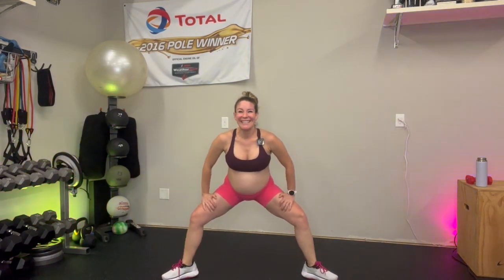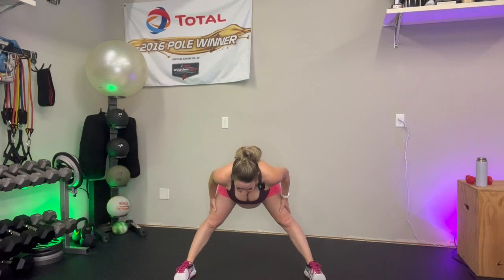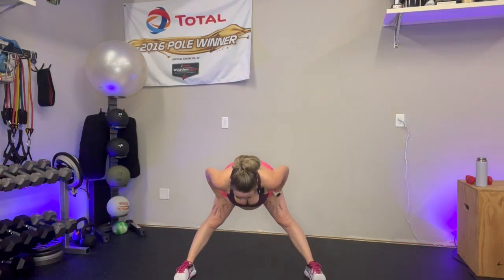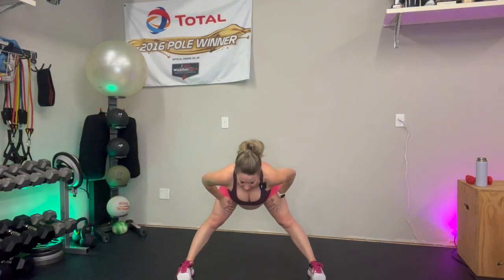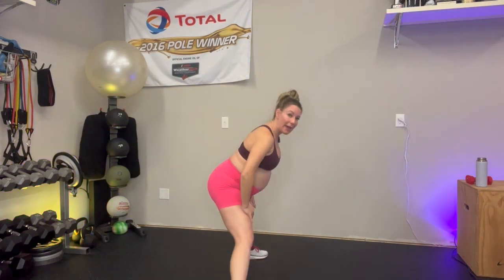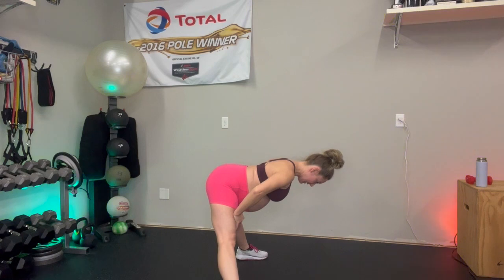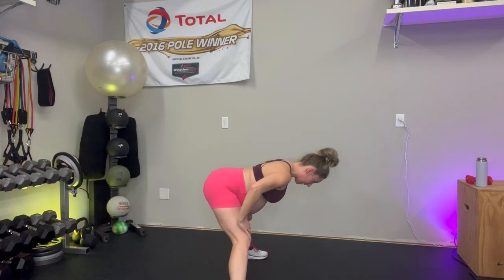Good work. Let's walk it in — toes, knees, and hips all in the same direction. Inhale, come up. Exhale, forward fold. Bend the knees here if you need to. Flat back — really feel that hamstring and the glutes opening here. Use a wall, use a chair here if that's what you need. Notice flat back here. Great job. Staying flexible, staying strong. Slowly come up.